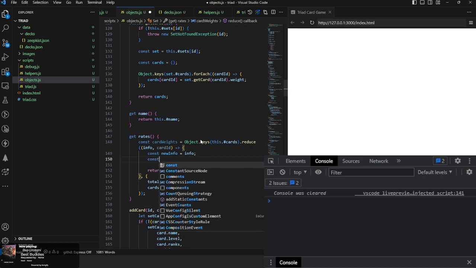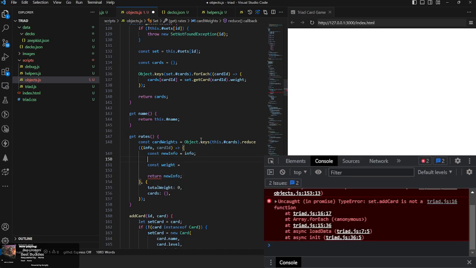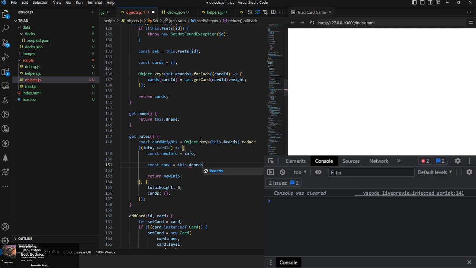So what we need to do with const weight is first card. Card is this cards. No. This get card, card ID. I think, yeah.